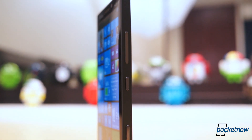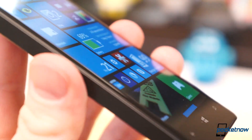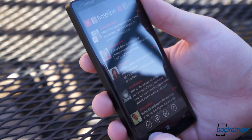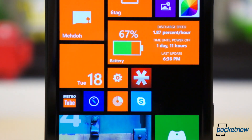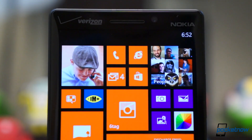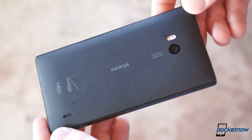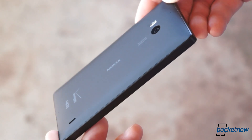Let's focus on the display for a minute — it's gorgeous. The higher density display is perfect for Windows Phone, and the sharp text and home screen tiles are welcomed. The viewing angles are fantastic, it's incredibly bright, and outdoor visibility is especially great thanks to what Nokia calls sunlight readability enhancements. We have no complaints with the Lumia Icon's display. The AMOLED display perfectly complements the modern UI of Windows Phone. The pitch blacks blend into the bezels, the whites are very balanced, and the extreme saturation makes the tiles of the home screen pop. Overall, we'd say this is the best built Windows Phone yet — excruciatingly solid, and we're quite impressed with all aspects of this phone's hardware.